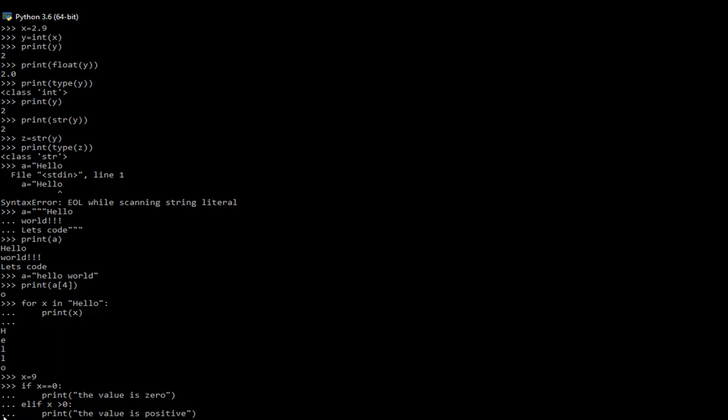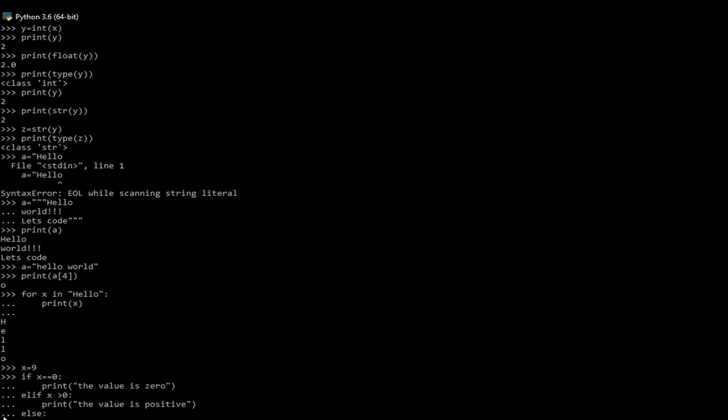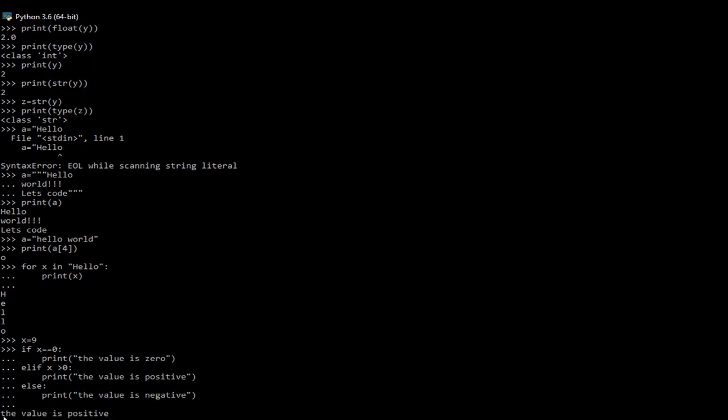Else the value is negative. So what will we get? We'll get positive. The output is the value is positive because x is assigned a positive value, 9. So it prints out this statement.